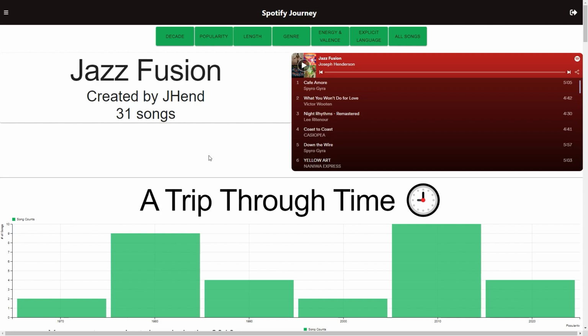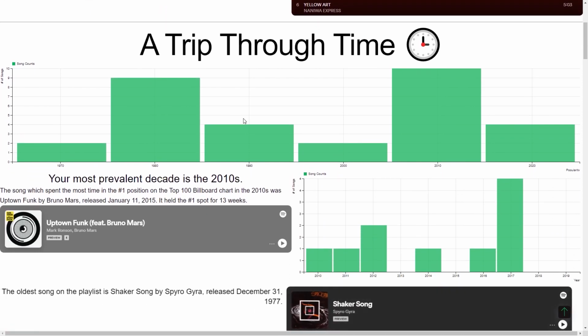The top summary section features a Spotify embed for the entire playlist. We can scroll through it and view the playlist at a glance. While we can jump to sections on an individual basis, the easiest way to get the most full view of a playlist's data is simply to scroll. All the visualization modules are self-contained within a single page. Scrolling down to our first visualization, we've broken up the songs by decade. It looks like the most prevalent decade for this playlist was the 2010s.